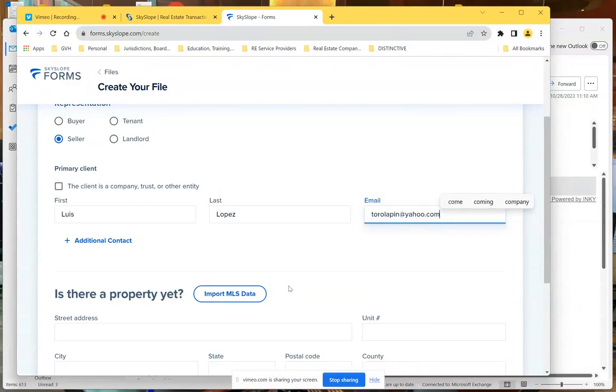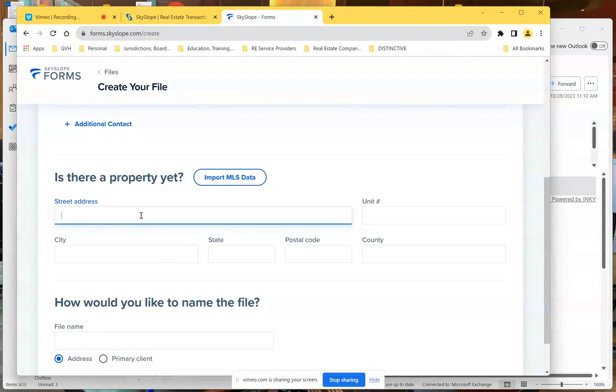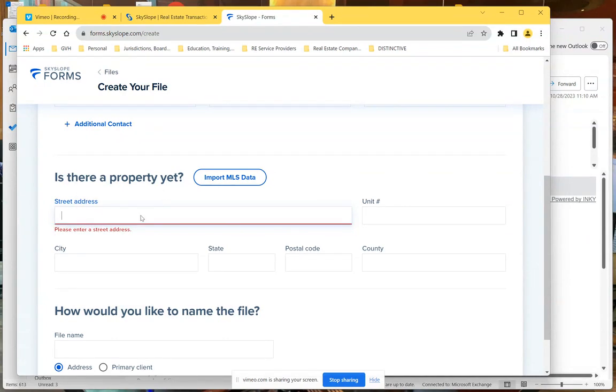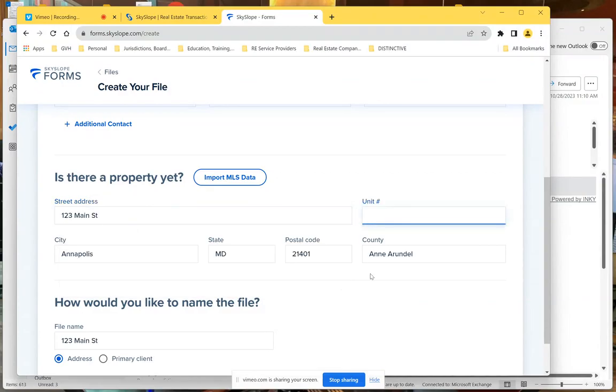Again, this is just my sample email address that I use for demonstration purposes. Let's plug in 123 Main Street, Annapolis, Maryland.